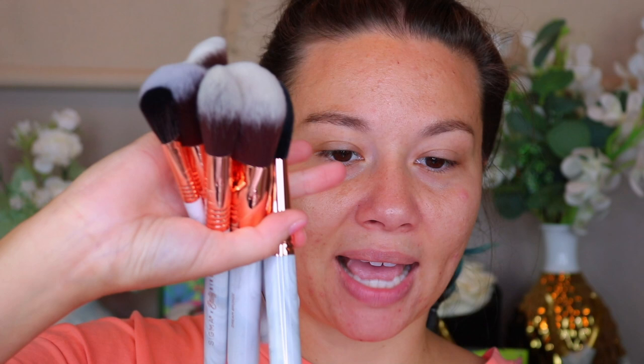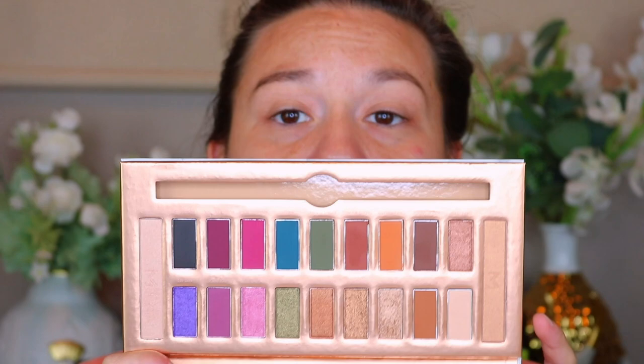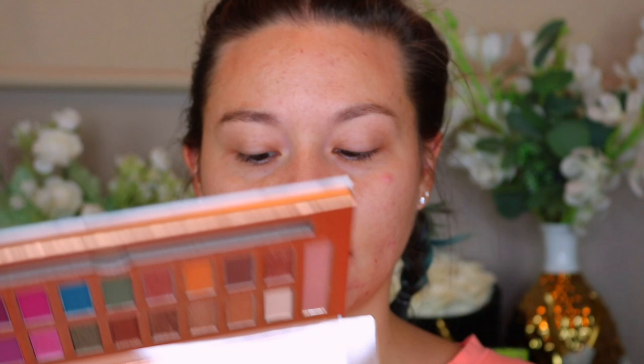I have a couple of eyeshadow products to talk about. Sigma sent over their collaboration with Beauty Bird — they came out with a whole brush collection. Here's the bag, and then there's a whole brush case that comes with it. Beauty Bird is a YouTuber, she is so sweet and talented. Here are her eye brushes and there's a whole face brush set as well. They sent over all of the brushes, and then they also relaunched her dream palette. I swatched this in comparison to her original one — this one is a little bit better. The packaging is a little bit different; this one has a textured embossment to it where the original one does not.